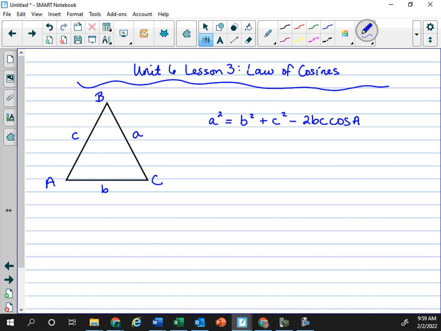So you're always going to have to deal with all 3 sides, but only one angle. You'll notice the angle you're dealing with, the matching side, is on the other side of the equal sign. So if I start with little b squared, what do you guys think that's going to equal? Exactly. So once you know one of these, you know all of them.